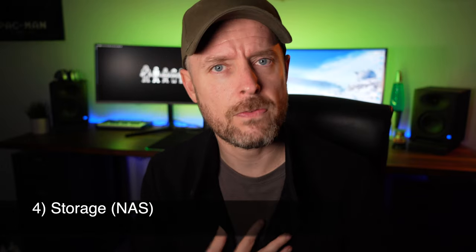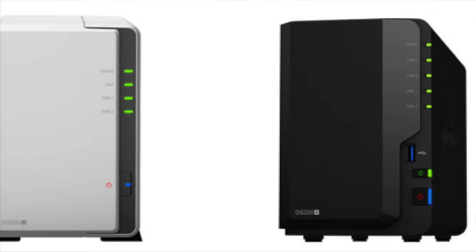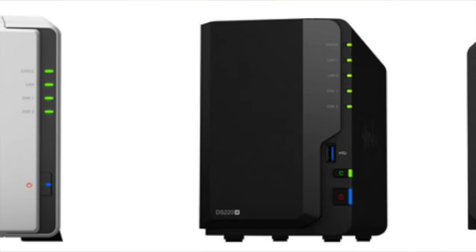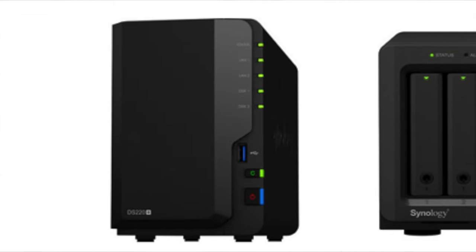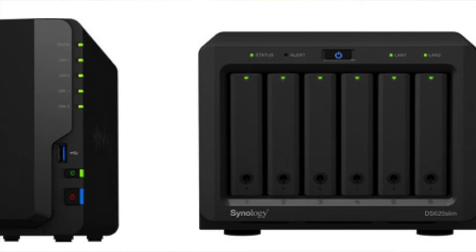So where are you going to store all of this? You need some sort of storage — I recommend getting a NAS. I love Synology personally, but there are other brands like QNAP and Netgear. You buy the NAS, stick a bunch of hard drives in it, configure them with RAID and storage pools with levels of redundancy so that if a disk fails you don't lose data. These are network-attached storage, meaning it's connected to your network so all devices in your home lab can access the data on it. If you're building a bunch of virtual servers, they need physical hard drive space, and the NAS centrally manages all that virtual machine storage in one single spot.